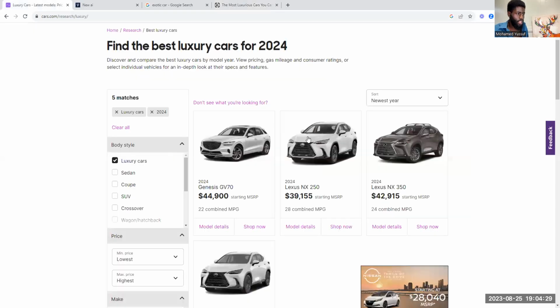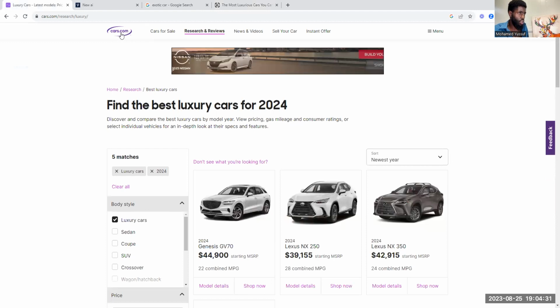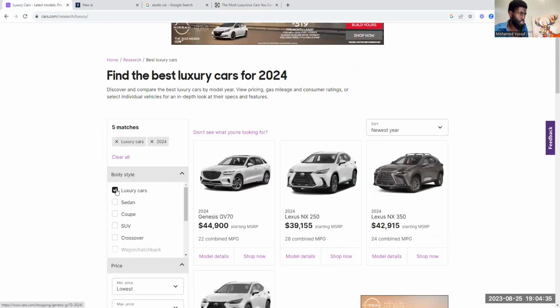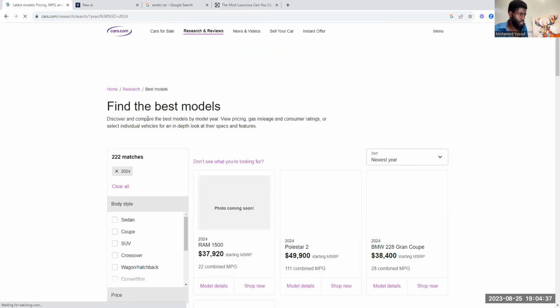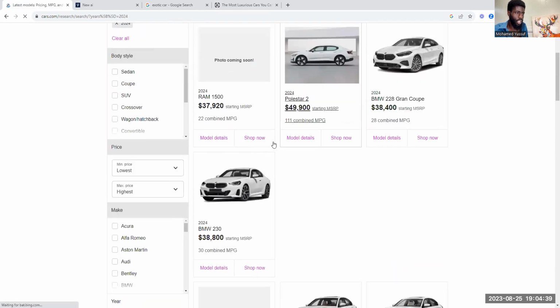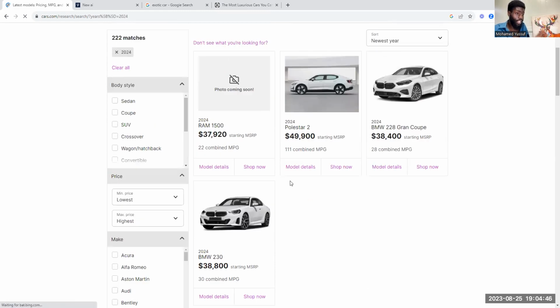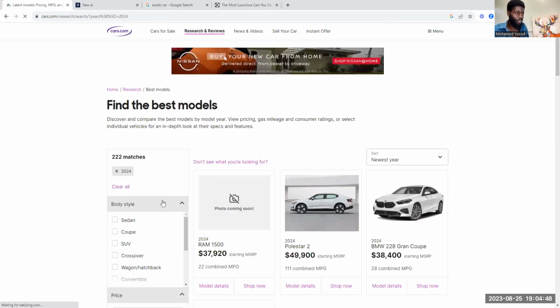Okay, so you pretty much start off with this. The model that we're going to use is pretty much cars.com, right? It just gives you a list of all the types that they have. If I use the filter, it just says, oh, we have this car, we have this car, do you want to shop now, right? We can literally do this, but make it way more interactive. Look how ugly this is. We can do it better.